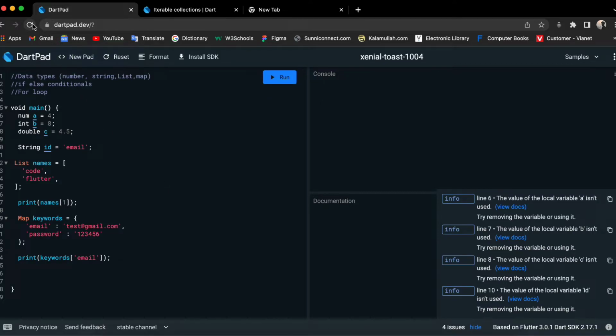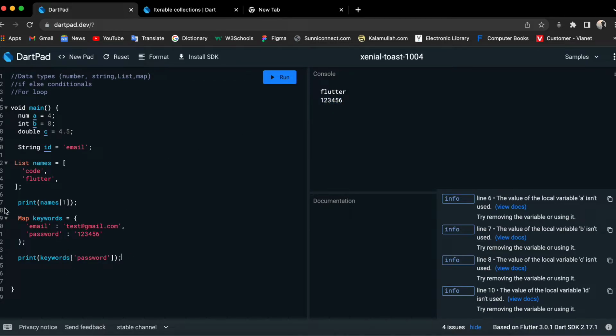Reload the DartPad. It should work fine. Yeah, here you can see the value of email is successfully printed, and you can print the value of password as well. Here the password is also printed.